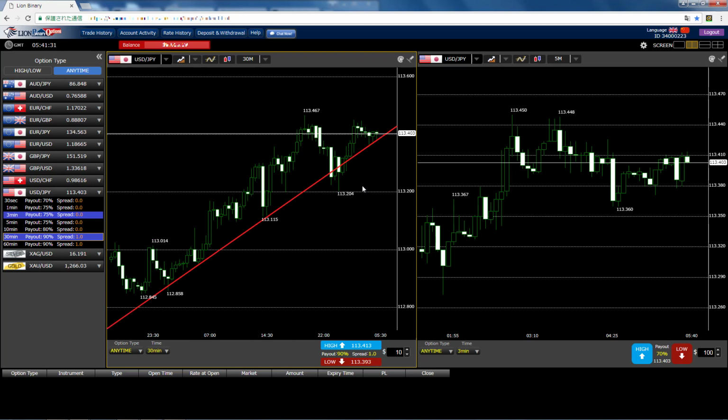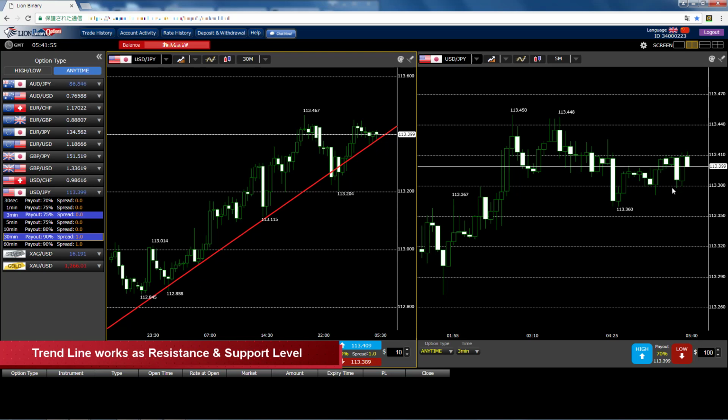If it's a nice uptrend, you can draw a line across all the previous lower prices, just like this one here that I have put a line there, which has collected all the previous lower prices. I would say this trend is quite clear, and the trend line in this uptrend here is actually the support level. If you have seen the previous tutorial on the resistance and support level, you will know that when the price hits the support level, it has a really high possibility to go back up.